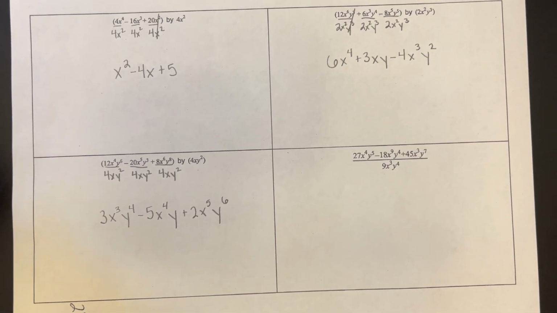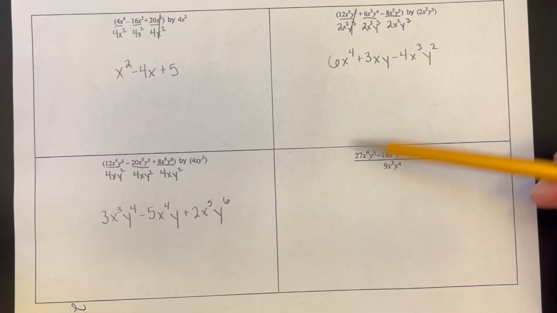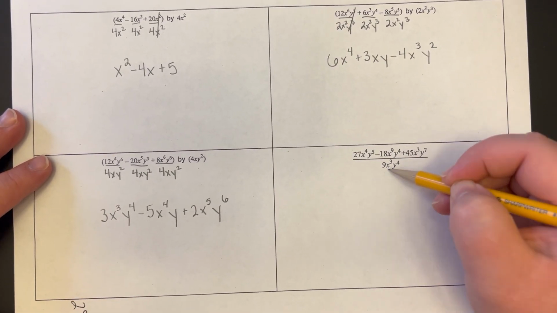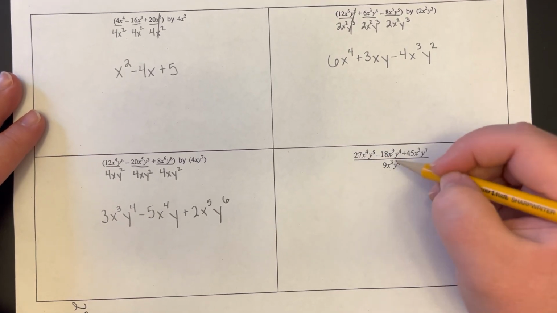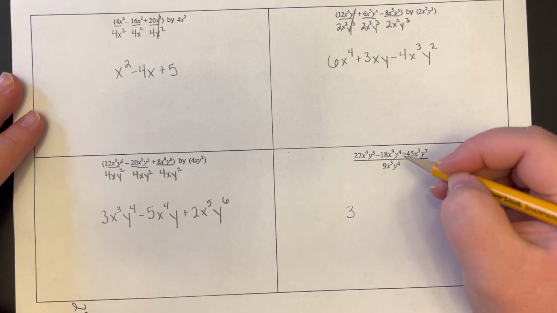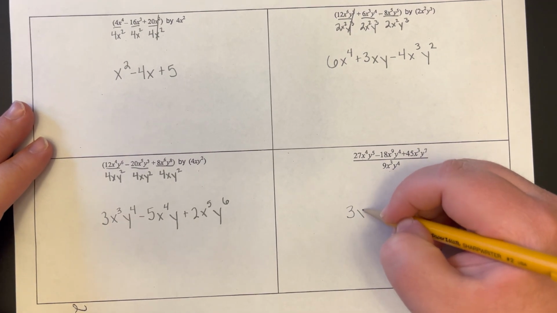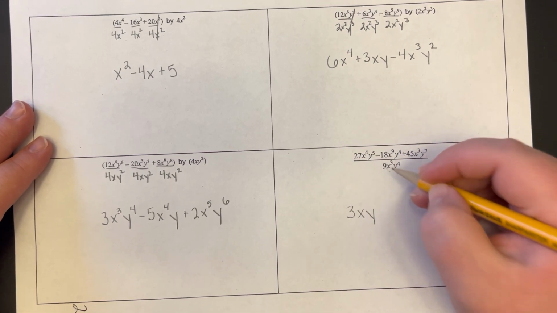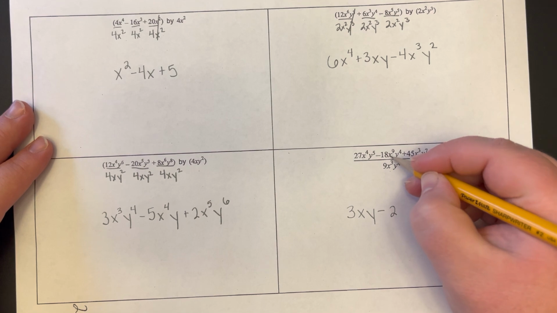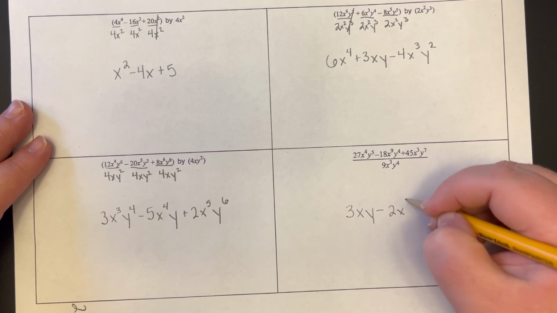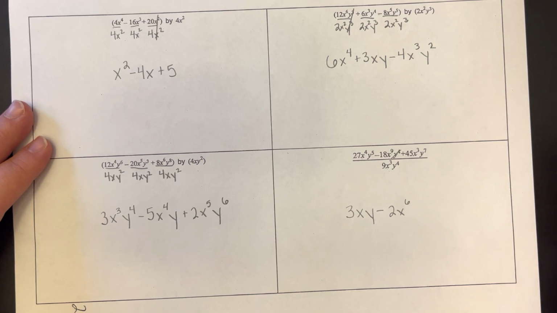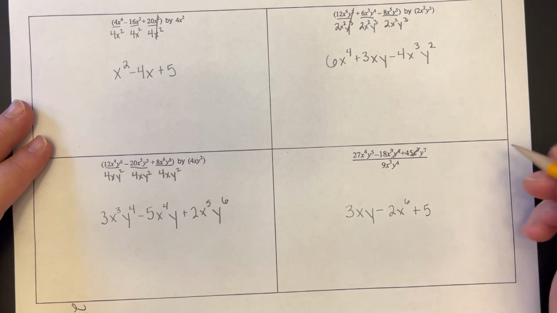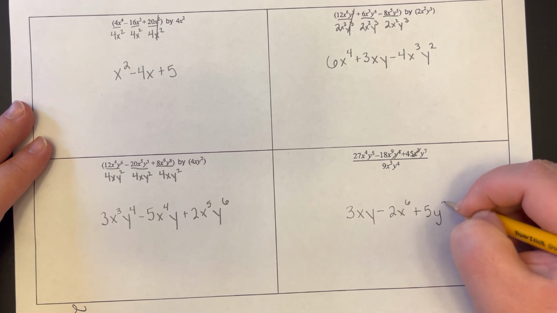Now this last one here is written a little bit differently. Sometimes you see it as a fraction, kind of. It looks like a fraction. But you just need to remember that each term on the top is going to be divided by whatever is on the bottom. So 27 divided by 9 is 3. X to the 4th over x to the 3rd is just x to the 1st. Y to the 5th over y to the 4th is y to the 1st. Negative 18 divided by 9 is negative 2. X to the 9th over x to the 3rd is x to the 6th. The y to the 4ths would cancel here because they're the same. Then 45 divided by 9 is 5. X to the 3rds cancel because they're the same. And then y to the 7th over y to the 4th is y to the 3rd.